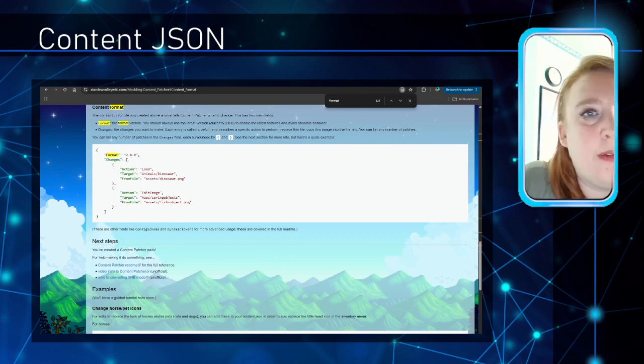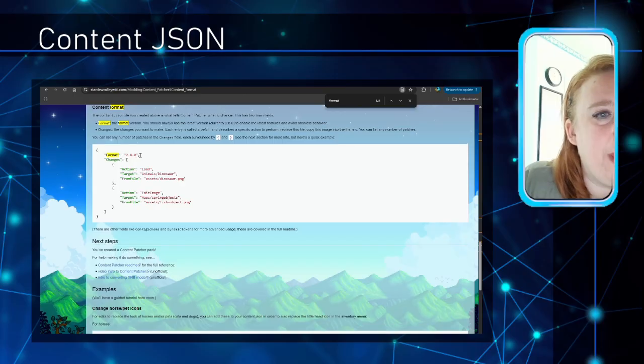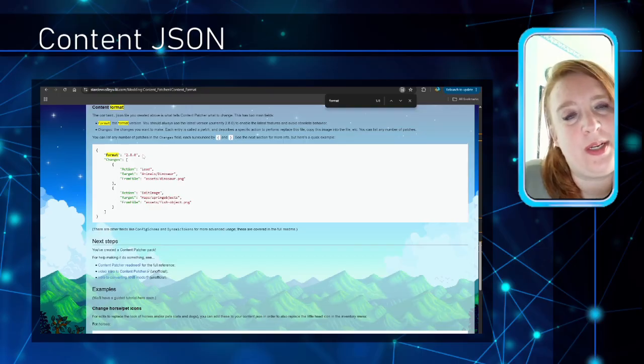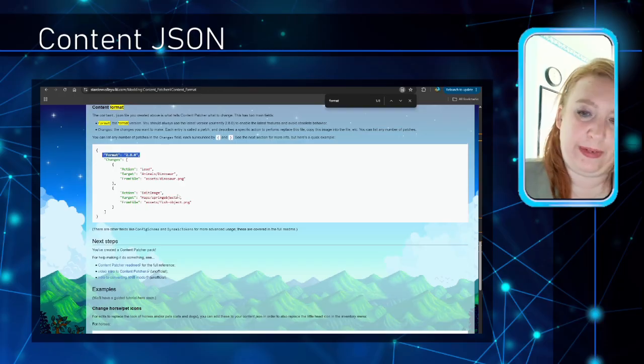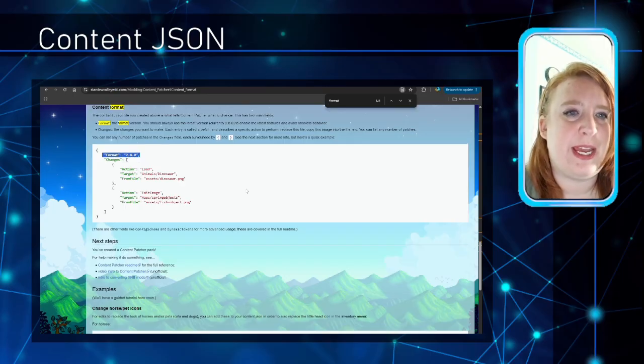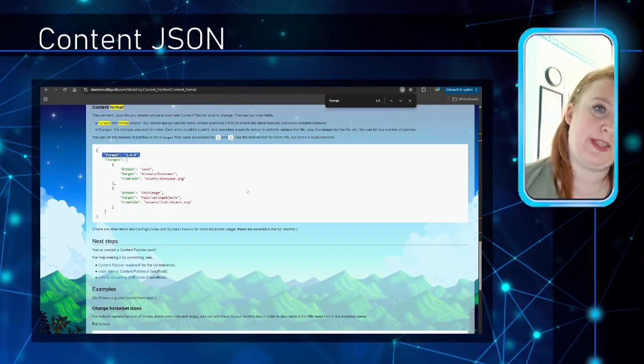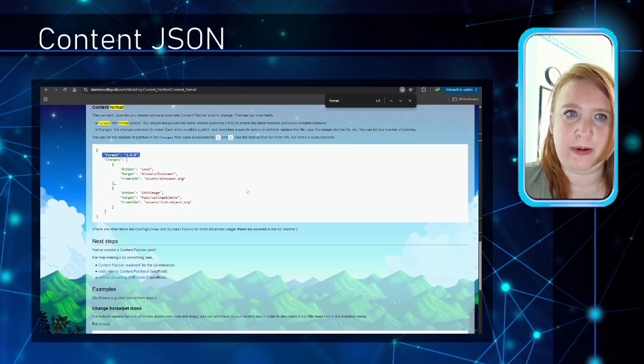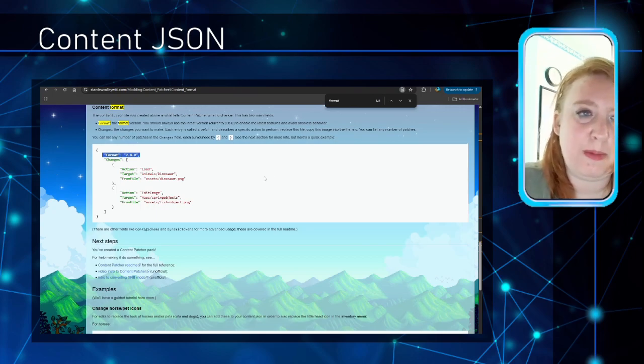2.8.0. Okay. So this is the modding content patcher page on the wiki. I never remember what number we're currently on. So when I make a new content patcher mod, I just go to this page and I copy this number. They're really good about keeping it up to date, and that way I have the most current number listed at the start of my mod. If something updates or changes and this requires an update, I just update the number. But I always start out with the number at the time I start making my mod, and typically I leave it that way.